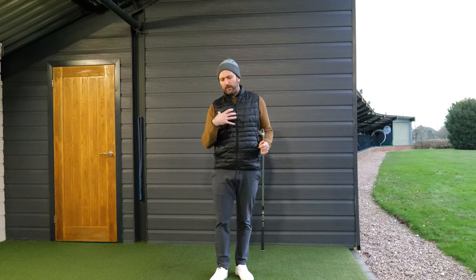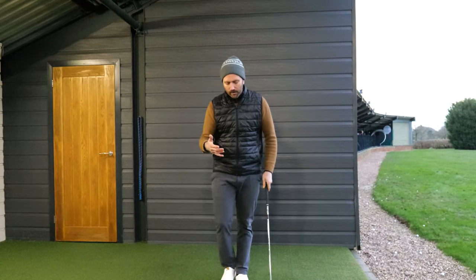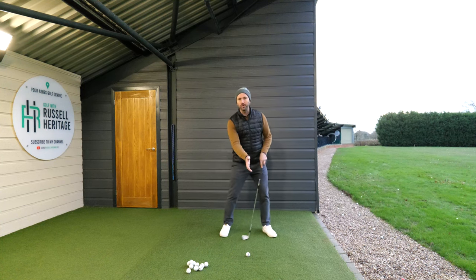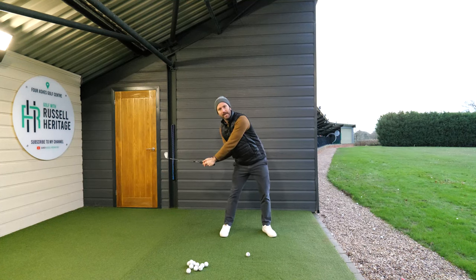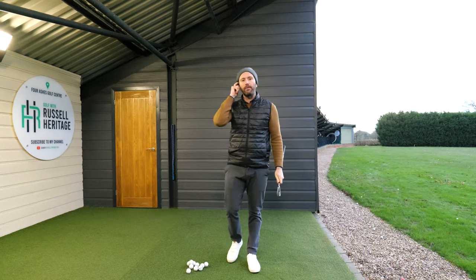As an example, a student visiting for golf lessons had a real difficulty with ball striking — controlling contact and starting direction of the ball. What he was doing, which is very common, is he had a tendency in the backswing to move too much over towards his trail side. As a right-handed golfer he would move too much that way, and then coming into the downswing he would not rotate, get stuck behind the ball, and be forced to hit with a slappy action, which meant the club would often strike the ground before the ball.